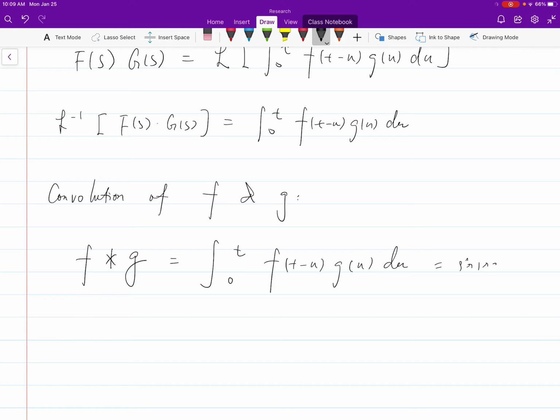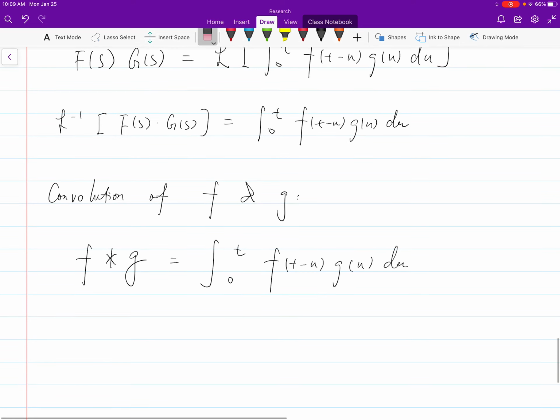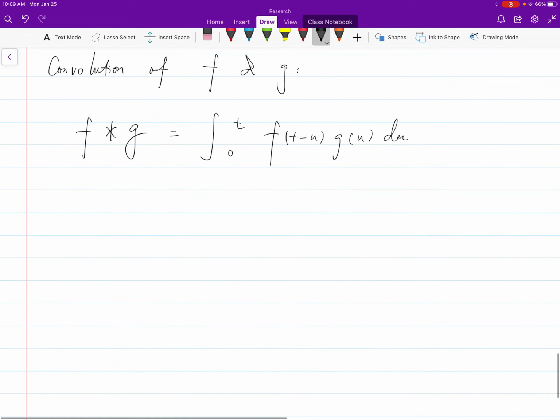If you can do it, finish this and finish it as sine t or something like that, be my guest. But if you couldn't, you can just keep the whole thing this way with the integral there. That's also fine, because later, if you really need to plug in a t and calculate what this number is, you can simply do a numerical integral. You don't actually have to know how to do the integration. You can just keep everything this way.